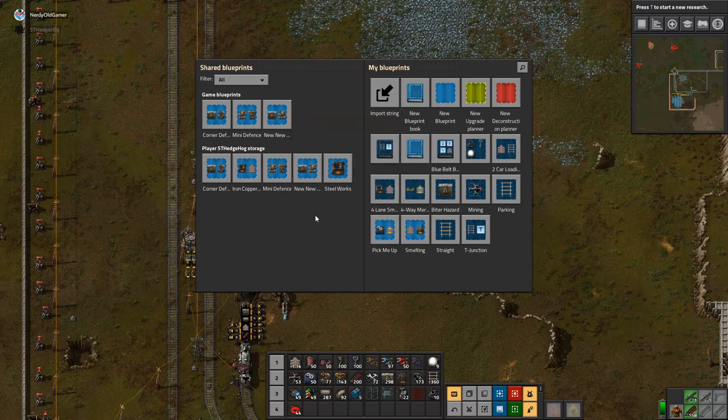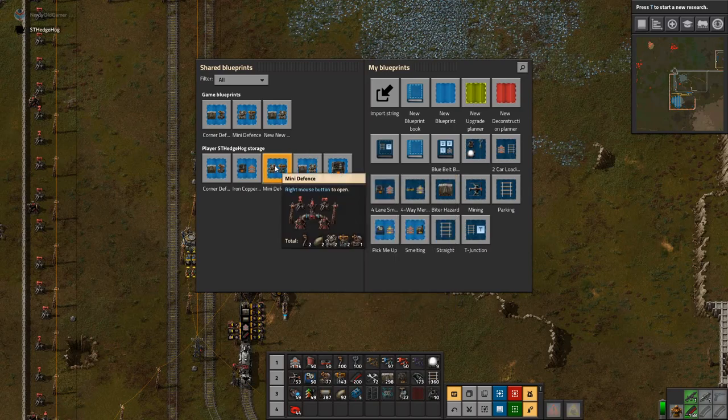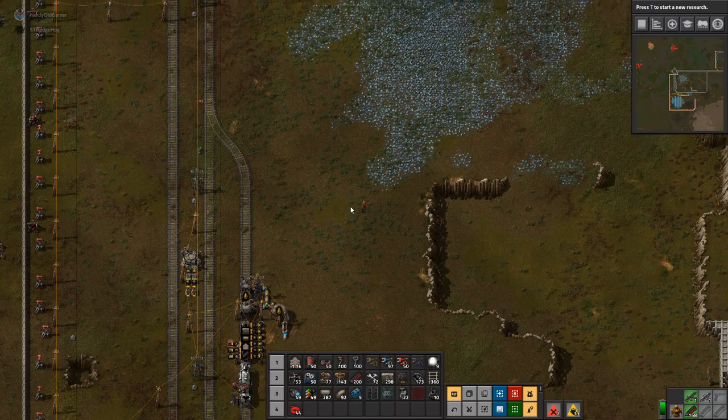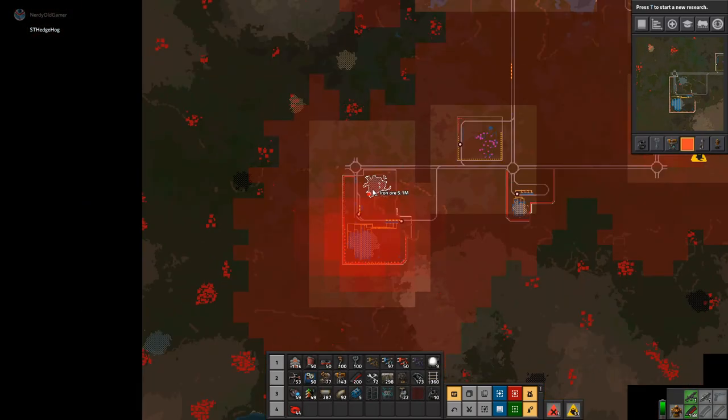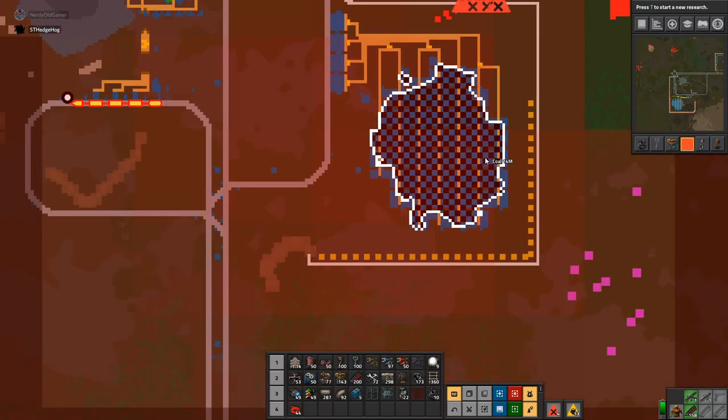Hello, sir. Hello. You are down there at the Iron Defence, and we were just figuring out how to share blueprints, which is as easy as drag and drop, quite literally, into that top one there, so that's useful. And we're being murdered again. Damn you. Oh, they're into the coal. Yep.